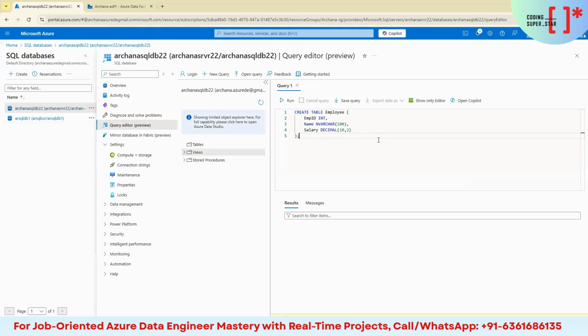So it is create table. To run this query, you have to select this and say run. It will create. In the messages, it says query succeeded, affected rows 0. So it has created the table. On the left pane also, when you refresh, you can see under the tables that the employee table has been created. Fine.